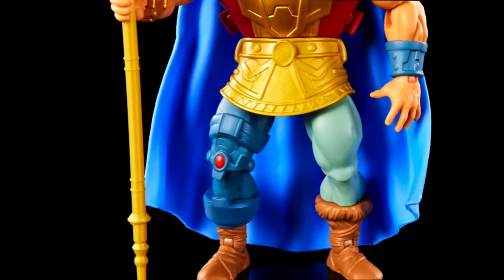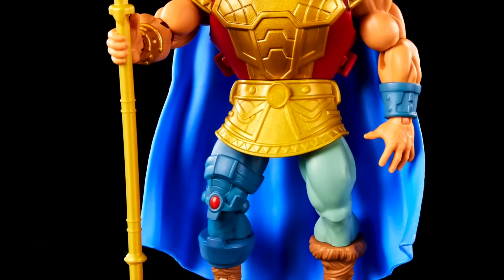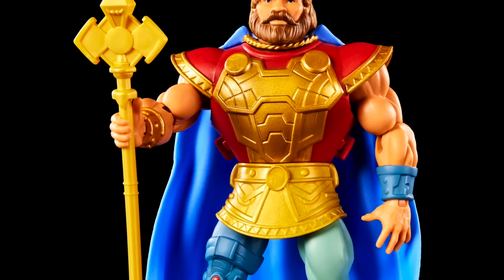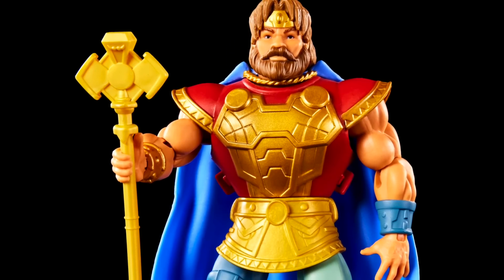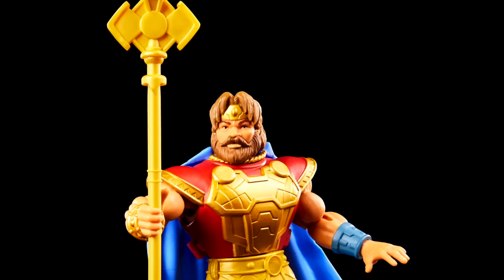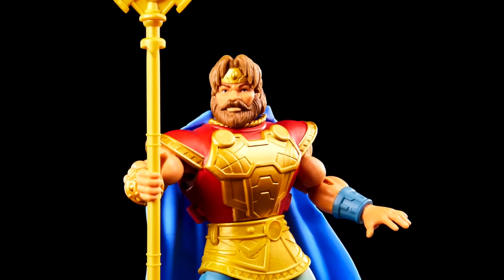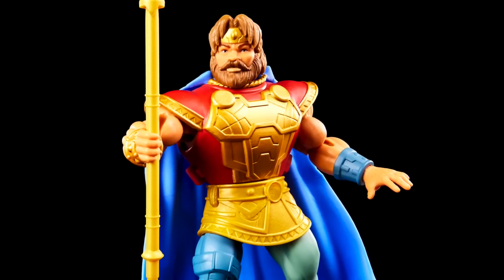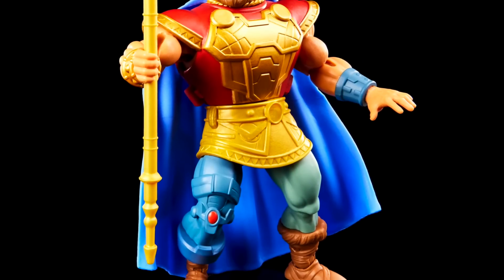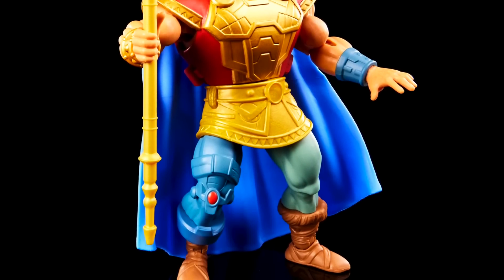Next up, we have young King Randor. I haven't even gotten older King Randor yet. That's how far behind I am, but he's definitely on the list. So now we got young King Randor. Looks pretty good. Again, one of those characters where it's like, I'm glad they made it kind of like old King Randor. He doesn't have any pants. The young King Randor obviously liked pants a whole heck of a lot more.